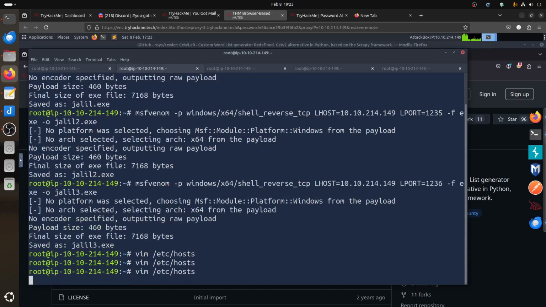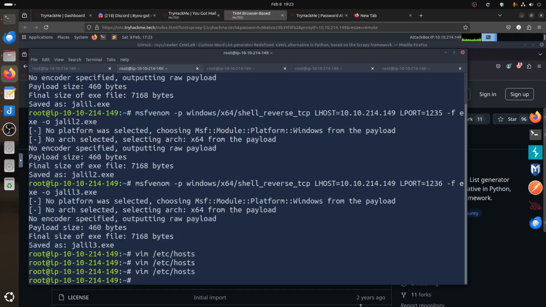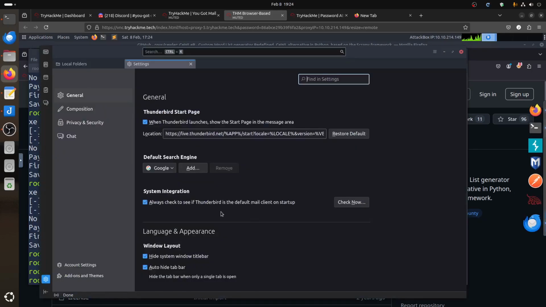Remember I said before, after we saw the website, that the website is live on the internet. But now we turn our computer so it doesn't go to the internet for that domain anymore. We're switching it to the IP of the machine, because the mail server is there.